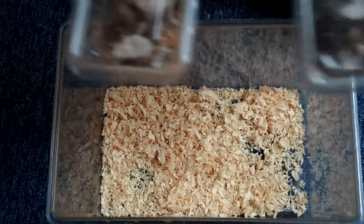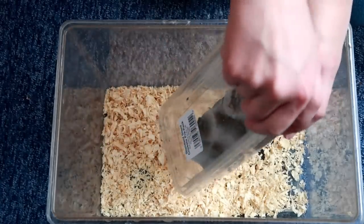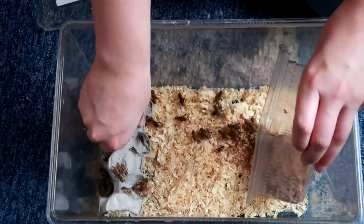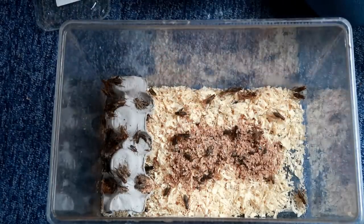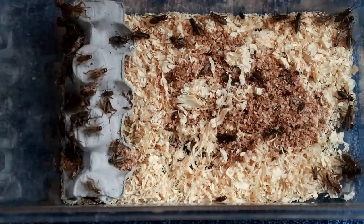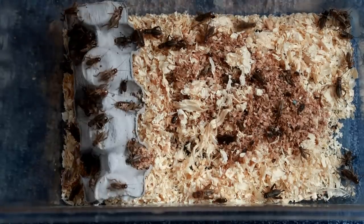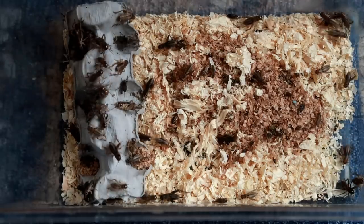And finally, we have crickets. I always order silent standard brown crickets — standard is the size, and that works well for all the adults. What I always do is feed off the biggest ones first, so it gives time for the little ones to grow and you don't get ones that get too big. Most of the time I get a lot of healthy ones; they usually turn up alive, though you get the odd dead one. In comparison to getting them from shops, these tend to do well. I've always ordered from Internet Reptile — I believe they used to be known as the roach farm on eBay.